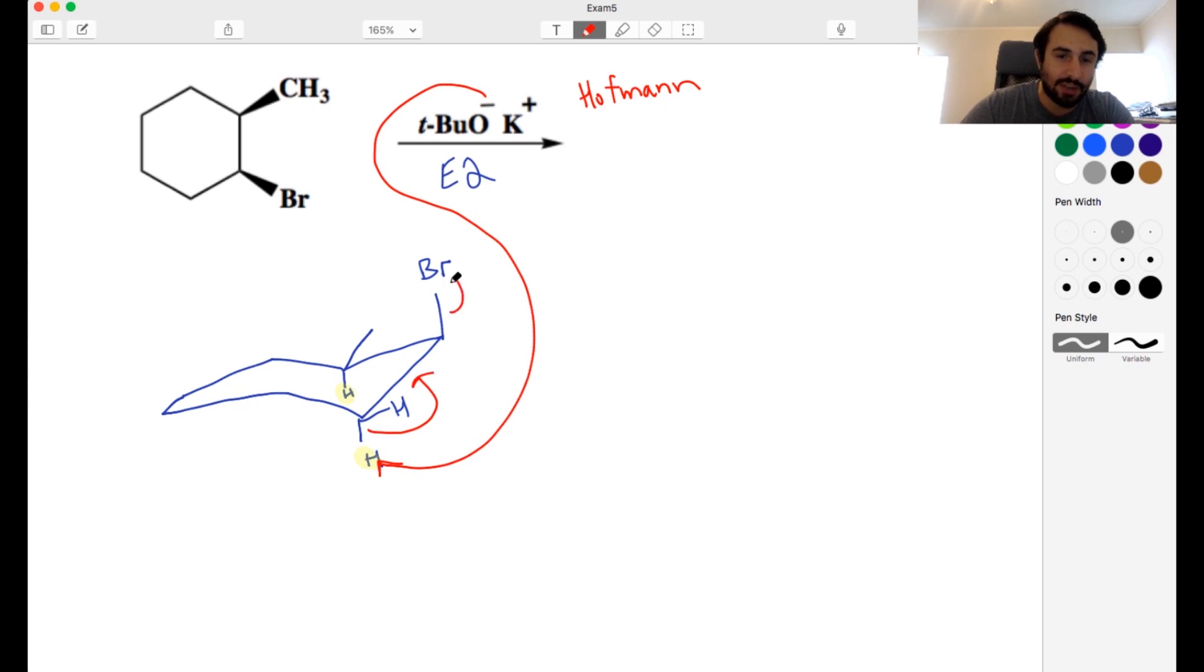So we're going to get that, we're going to kick that off that way. And so we can draw our product similar to the way it was shown here. Now we got the proton that was one to the right. So this is the proton that we got, right? We can even, if we want, we can even draw this on this structure. Now that we are clear on what happened. That is what happened if we wanted to draw the arrows on the original structure. And so that means the double bond is going to be there.